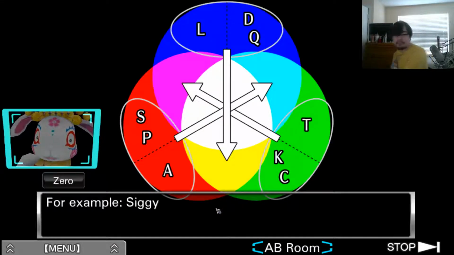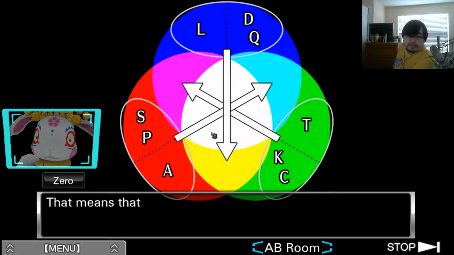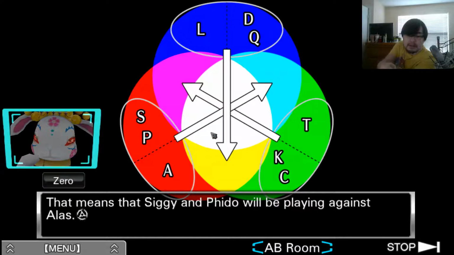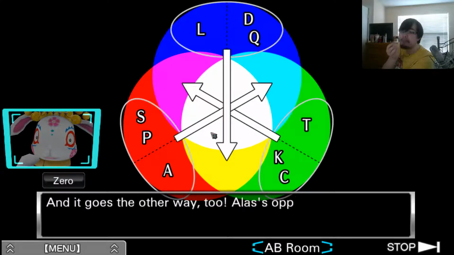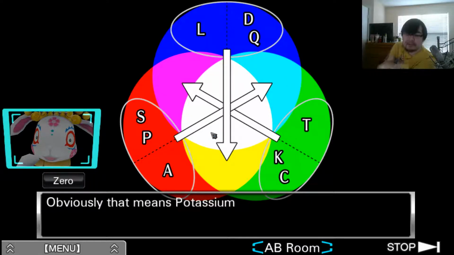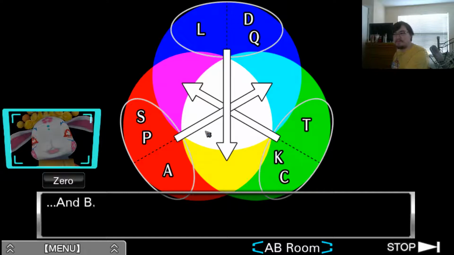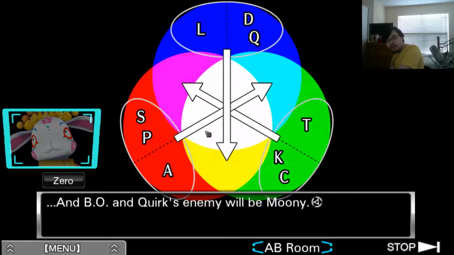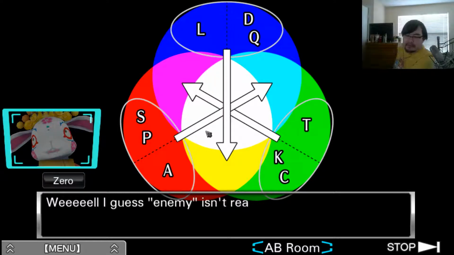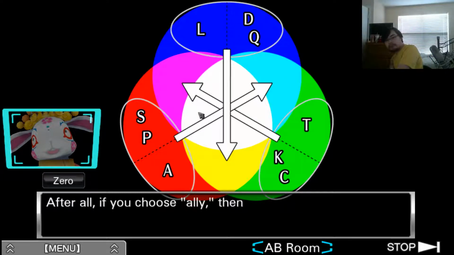For example, Siggy and Fido paired up with Alas and went through the cyan door, didn't they? That means that Siggy and Fido will be playing against Alas. And it goes the other way too. Alas's opponent will be Siggy and Fido. Well, yeah, why wouldn't it? Obviously, that means Potassium and Cleaver's enemy will be Tamioli. Potassium and Cleaver? Oh, I get it, cause he's K. And Vito and Quirk's enemy will be Mooney. Well, I guess enemy isn't really the right word, is it? After all, if you choose ally, then they're your ally.